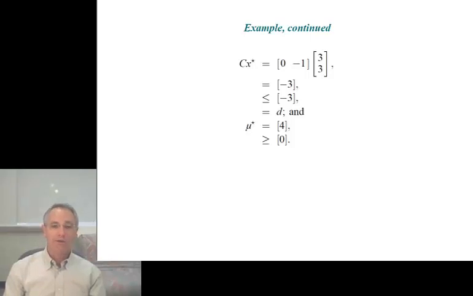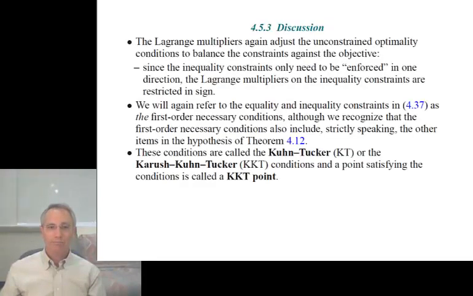side of that inequality constraint, then we don't want to affect it at all. If it would be on the infeasible side, we need the Lagrange multiplier to pull it back onto the feasible region. Since we only need to have the Lagrange multiplier pulling in one direction, that implies that we only need Lagrange multipliers of one sign on inequality constraints.